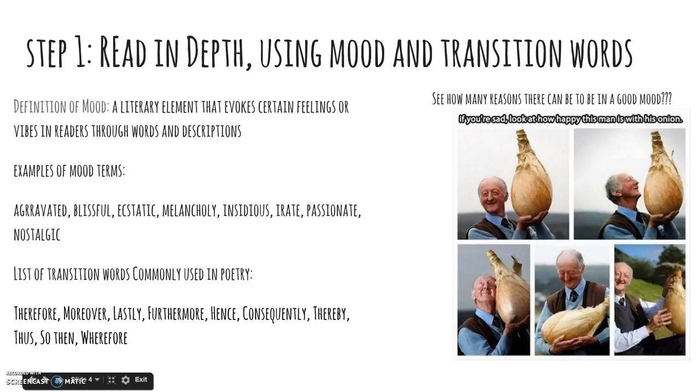Now that we know what point of view is, we can move on to our process. Our first step in that process is to read the piece of literature in depth. If you are struggling to understand the poem, as is often the case with Shakespeare, seek out and underline transition words. This helps you break up longer poems into smaller groups, so that you can try to understand smaller portions individually and put their meaning together.